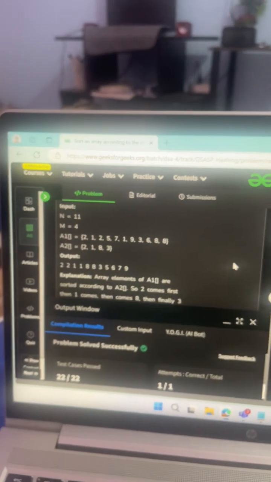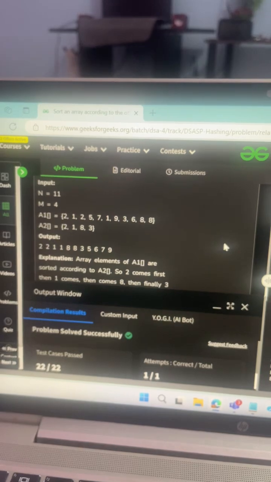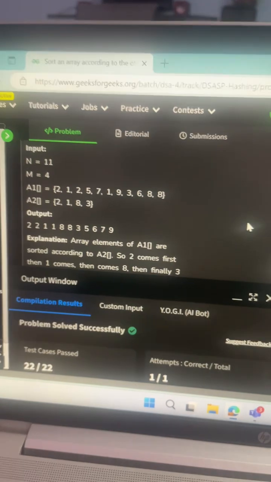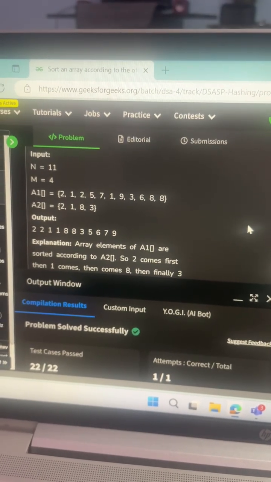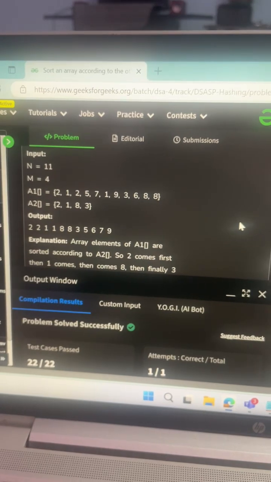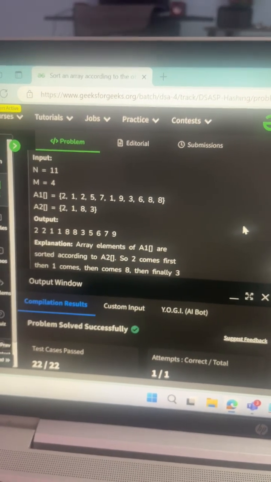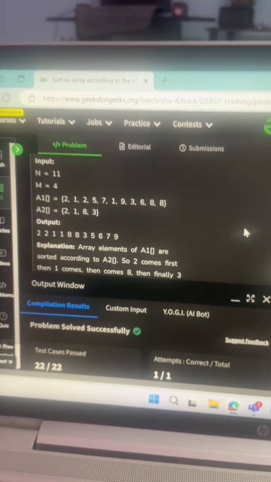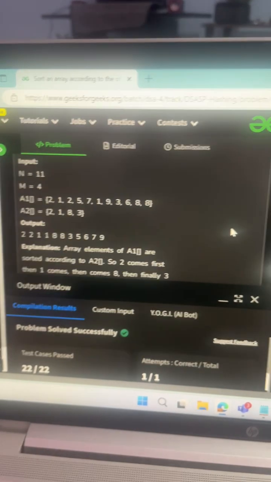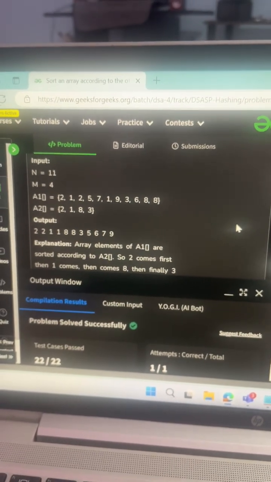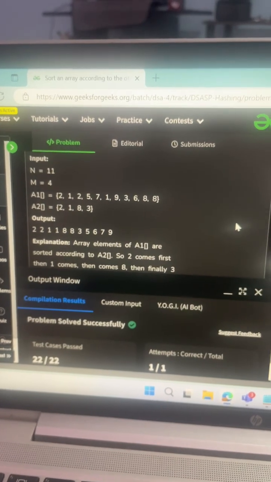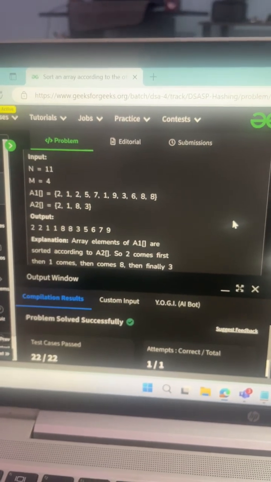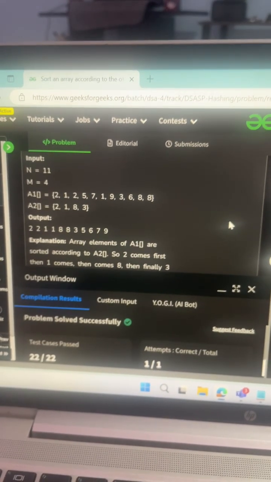We have two arrays having lengths like 11 and 4. Array 1 has data like 2 1 2 3 4, everything in integer form. In a real scenario it can be in any object form, and a2 has different data. So a1 has to be sorted in the manner that it follows the sequence of a2, like 2, 1 and 3. If 2 is present in a1, then it should come first, and its frequency should be repeated, like 2 has come 2 times, so it should come 2 times, and so on for 1 and everything.